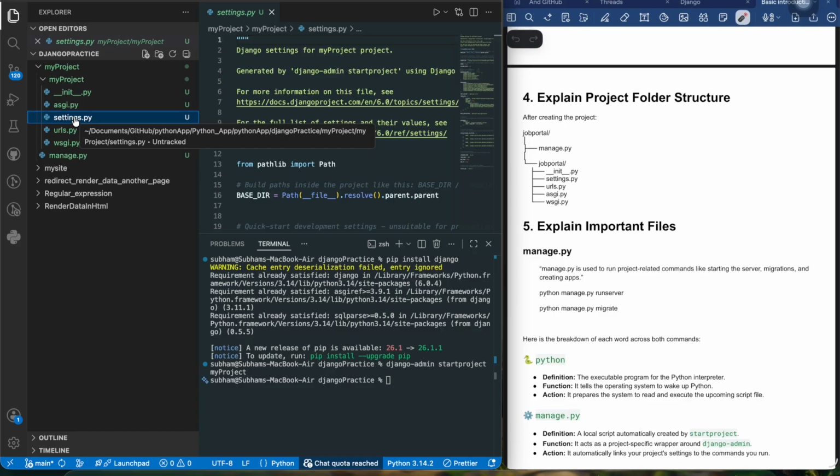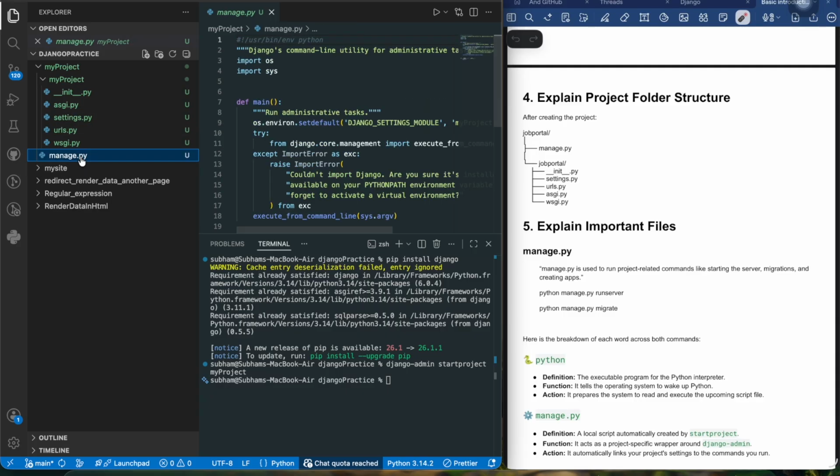All are managed by settings.py. And another file is manage.py. With the help of this module we can communicate with our project. Actually it is like an assistant of our project. Whatever command we run is via manage.py.